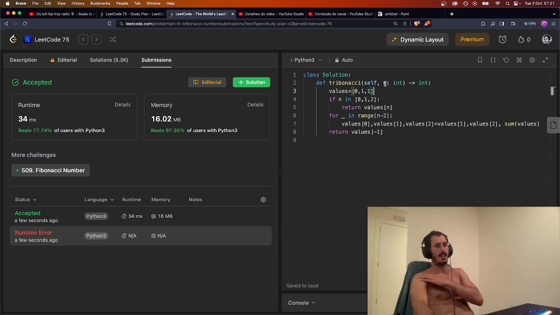Let's say we get asked the value 3. So what we need to do is do the operation, which is the sum of all of these. So I'm going to replace the last index with the sum of all of these, and then move all the other indexes back 1. So it's going to be 1, 1, 2. And then if we had to go for index 4, we would do the same thing. It would be 1, 2, and then 4, because it's 1 plus 1 plus 2, and on and on.